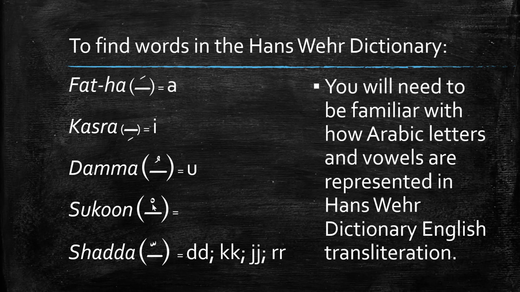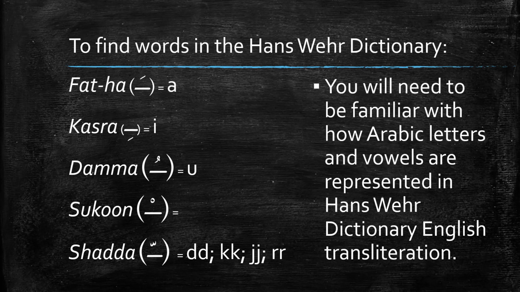Okay, so A, I, and U are the 3 vowels that we use. No use of E, no use of O. Okay, so because of that, sukun is represented by the absence of a vowel. So if you see N, B together, that means there's a noon followed by a ba, and the noon doesn't have any vowel on it.